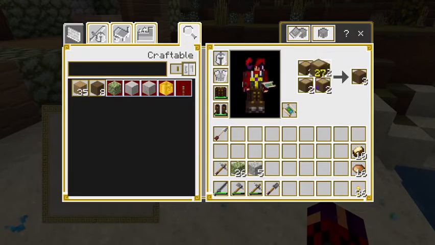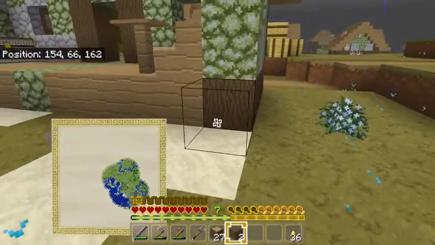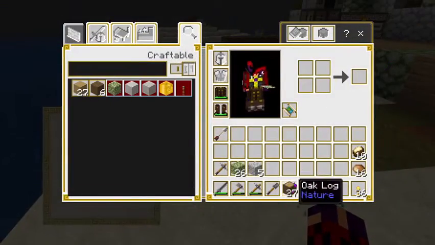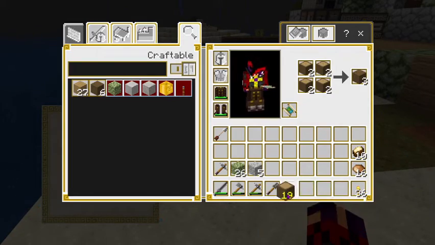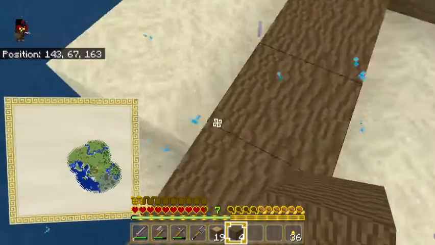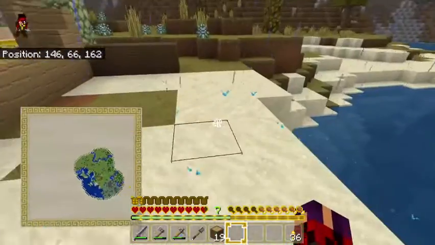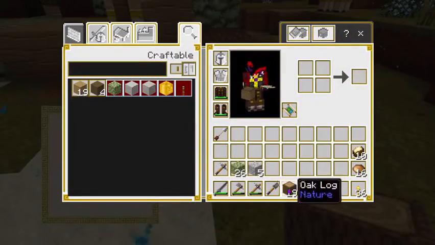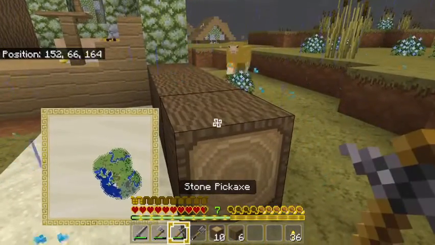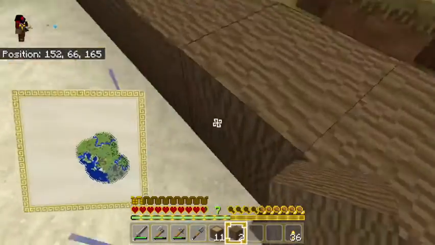Alright, let's make a few more. That way, when you go to look at it, it doesn't look as bad as it does. Let's do two more. So six on this side. Alright. Okie dokie. Alright. Do six more on this side. Oops, that's the wrong one. Oops.